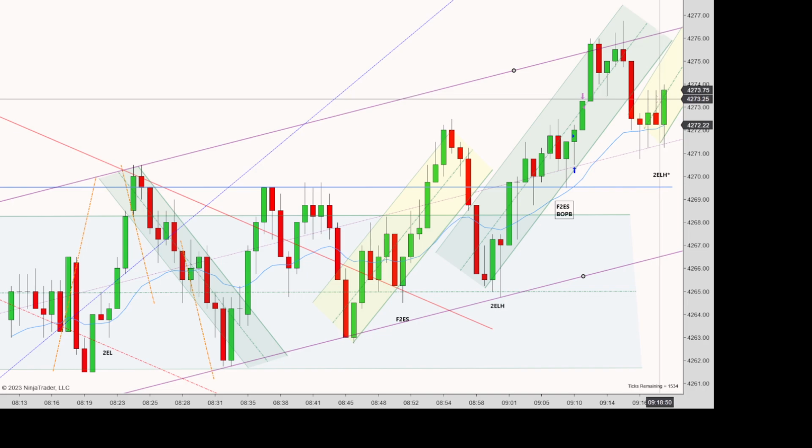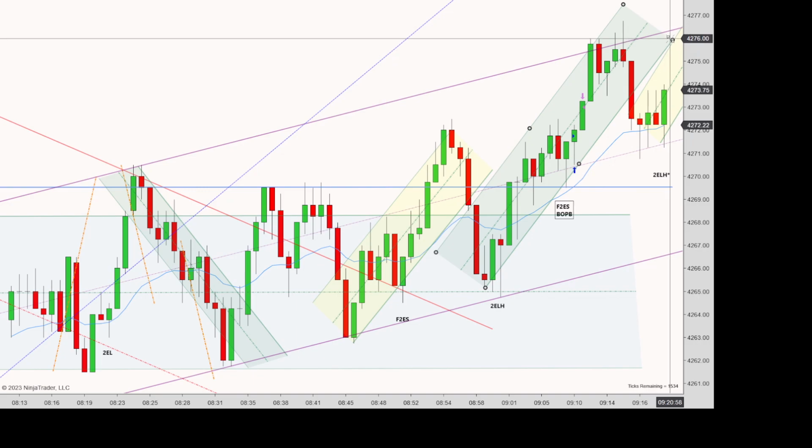The signal bar and the trigger bar are all on this candle. It also formed the second entry long here, and it's bouncing off the EMA. So there's a bunch of things going for this trade, but unfortunately, I just didn't take it. And I was expecting it would test the highs of this potential green channel because I kind of drew the connections up here or the touches here.